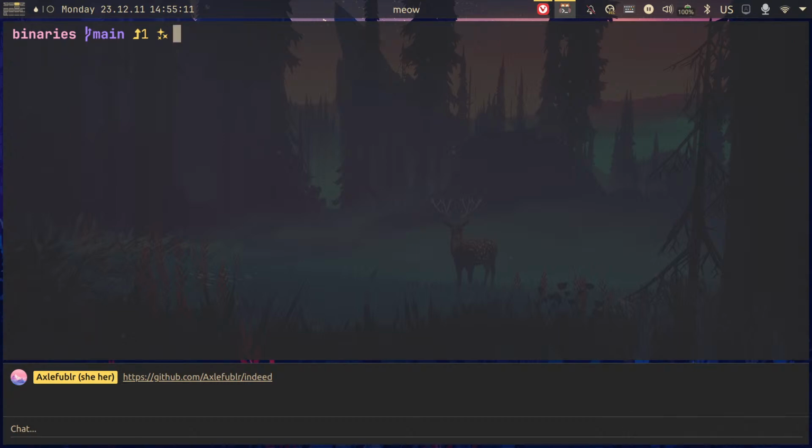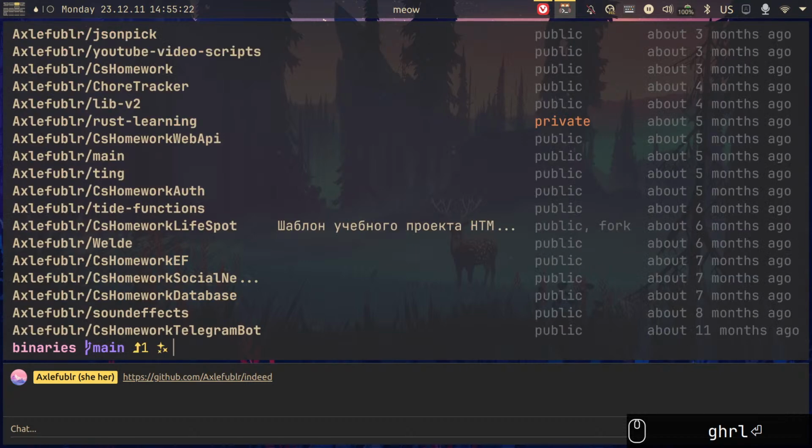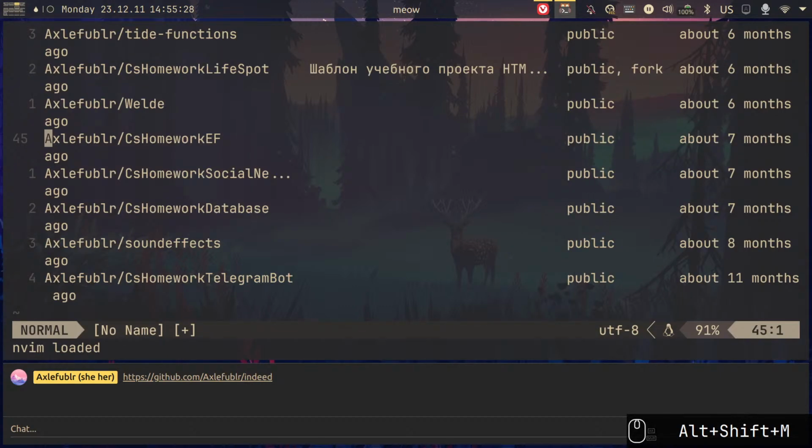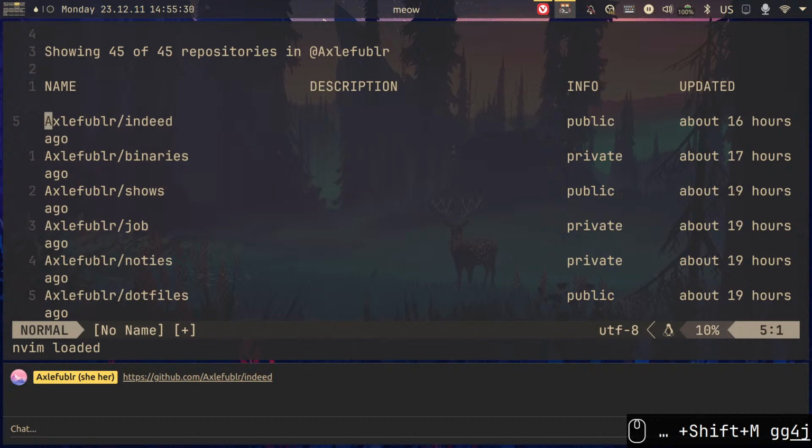To show what I mean by not looking at the website, you can do gh repo list, which turns into this command, which lists all of your GitHub repos. Let's go to the top, and indeed we can see that it has no description.